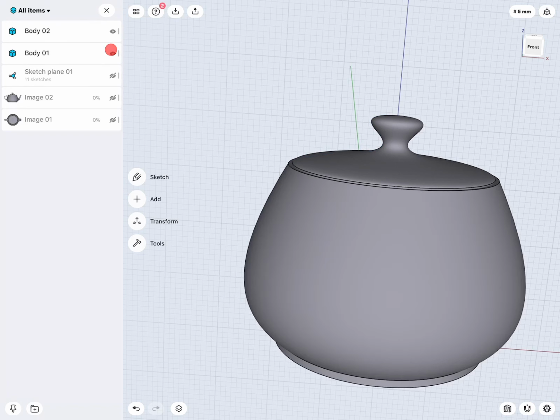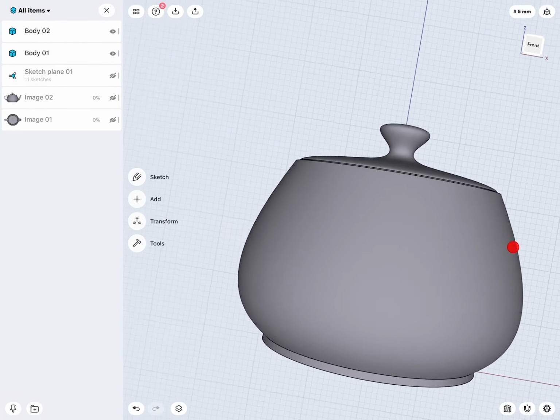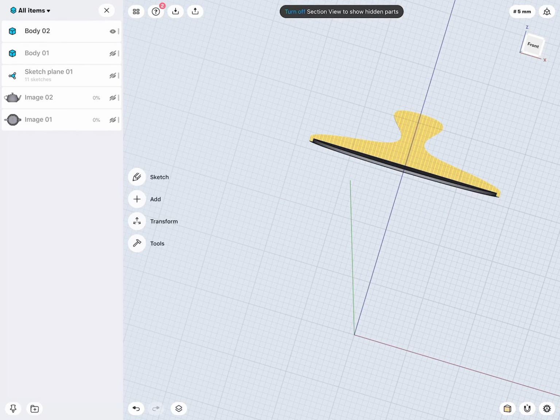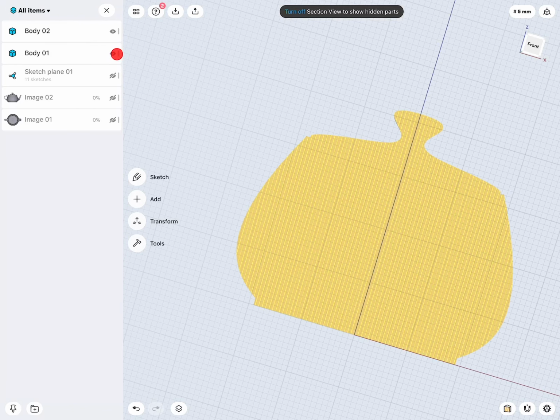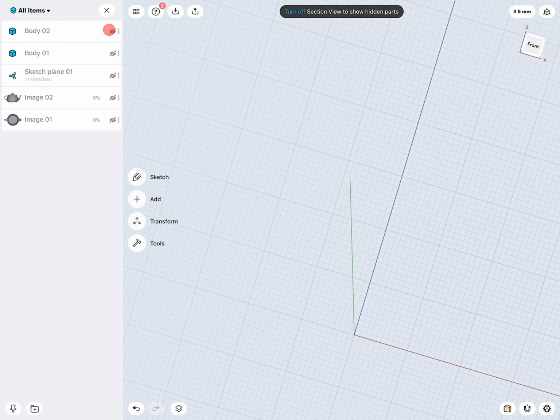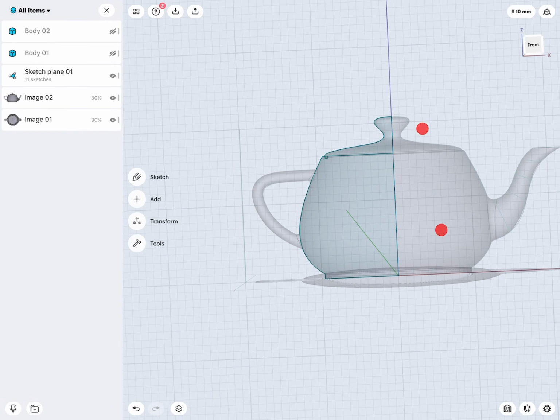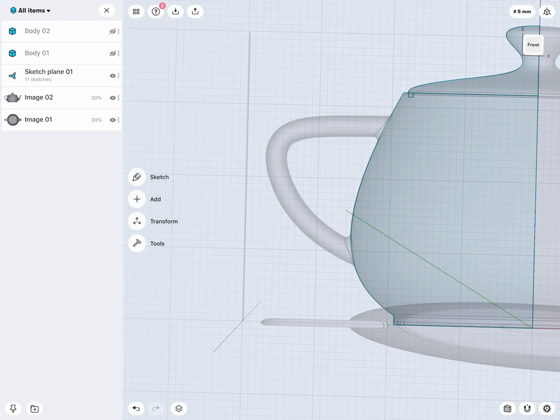And there you see now how these two kind of sit on each other. Currently, this has that lip added to it. This is still solid. That's all fine. We're going to shell everything out at a later point. Let's turn back all our sketches and images. Now we can work on the handle.